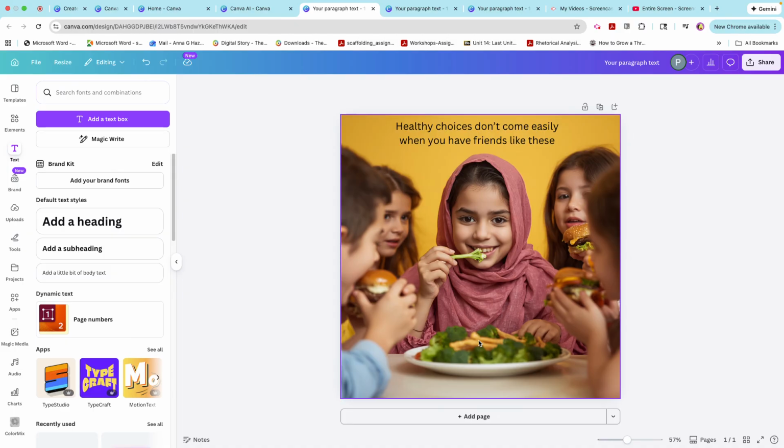And these are all choices I would write about. I would explain the happy accidents. I would explain what the AI gave that I actually decided to use. I would explain all the choices I made. And again, preserve your prompts, save your prompts, because you might need those for your citations later. Okay, so I will help you do that in our other assignments this week, but I hope this demonstration helped give you a little bit of an idea of how to use Canva.